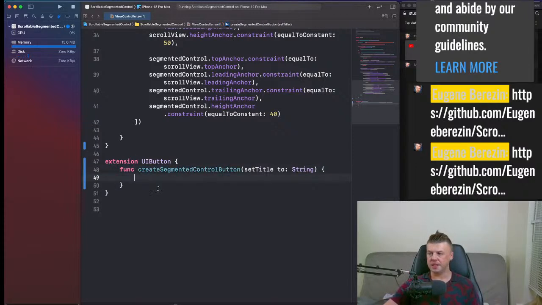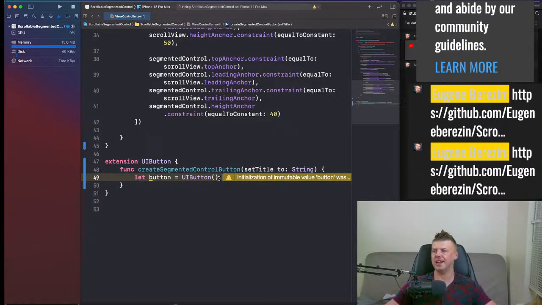All right, so let button equals UIButton, and we're just going to create a plain UIButton. We don't have to make a system UIButton, because we want to create a custom UIButton that is going to look similar to a segmented control. That's why we're just creating a UIButton.